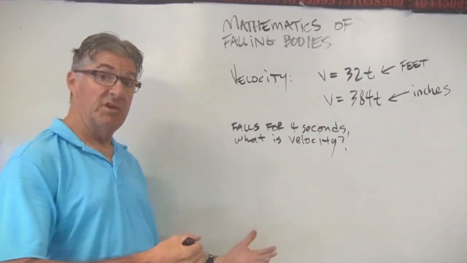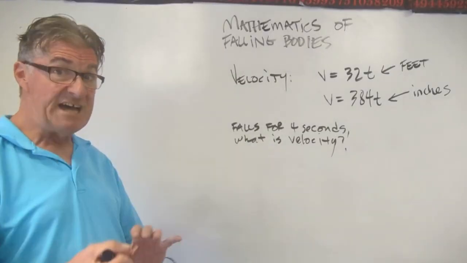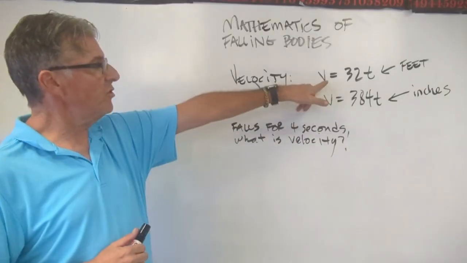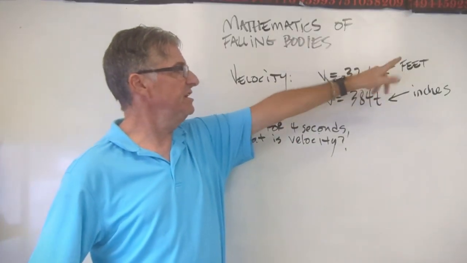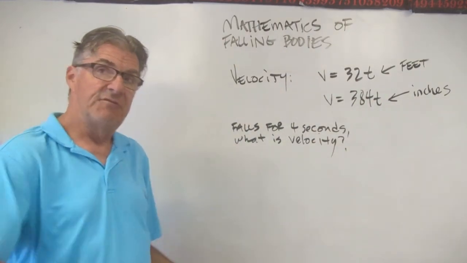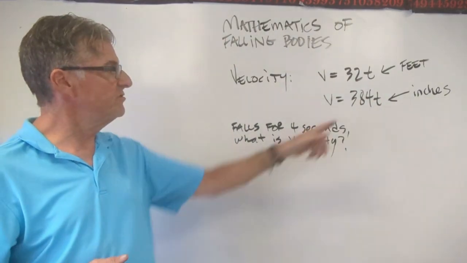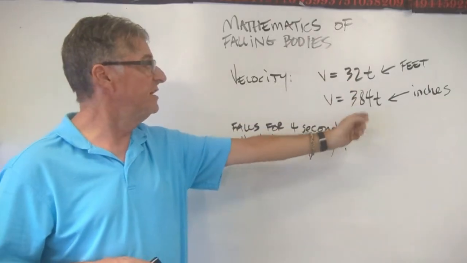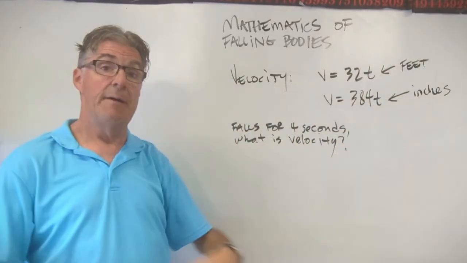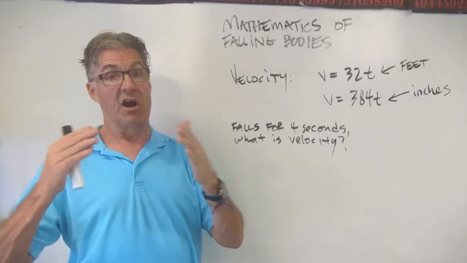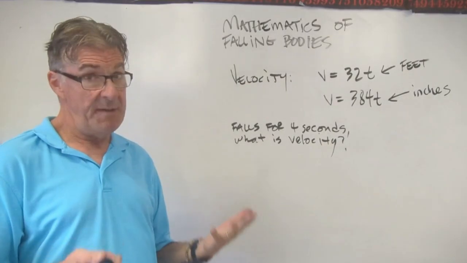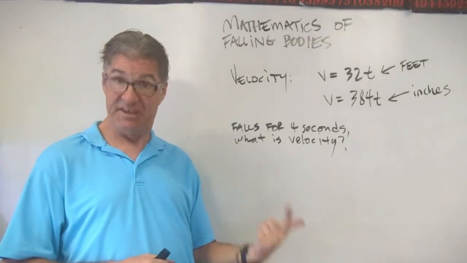Okay, let's do a similar discussion about velocity as a function of time. So you had this equation, v equals 32t, and this was for velocity expressed in feet per second. If we want to convert it to inches per second, we would just multiply 32 by 12 and get 384 inches. Okay, so 2 equations. Pay attention to the units that are asked for or expressed in the problem. Okay, and just remember, every foot has 12 inches.